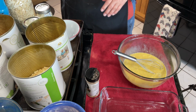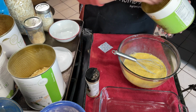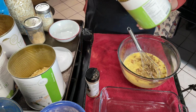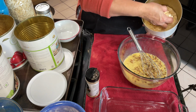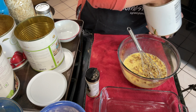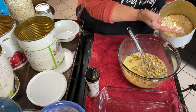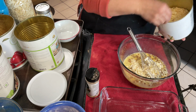Okie dokie. Now we're gonna go ahead and get our chili peppers. Add a couple of pinches of those. And then our onions. And these are onion slices. I love these big pieces. Let me see if I can find a nice big one. Well, here I can just show you. Nice big chunks. We're just gonna put a couple of handfuls of those in there.